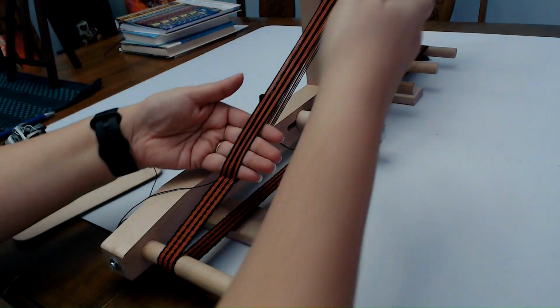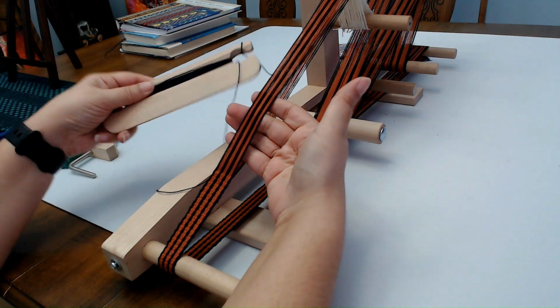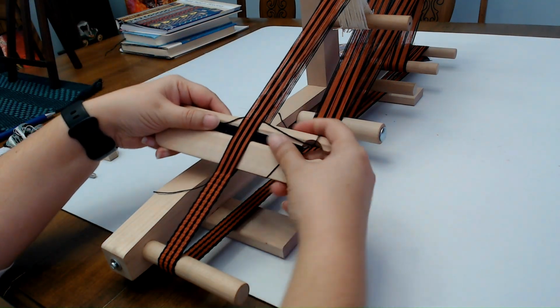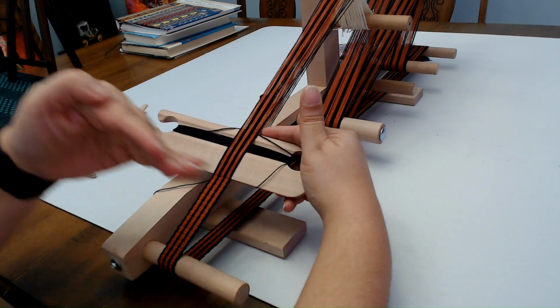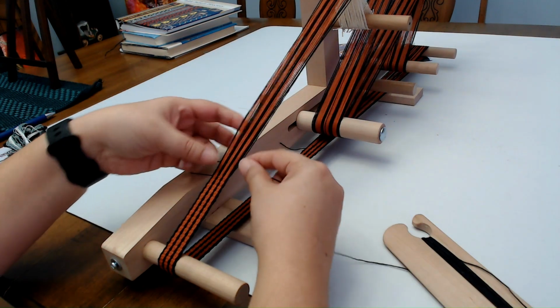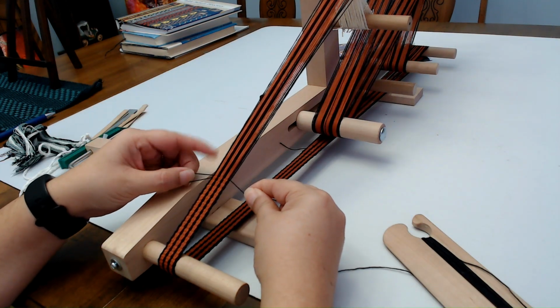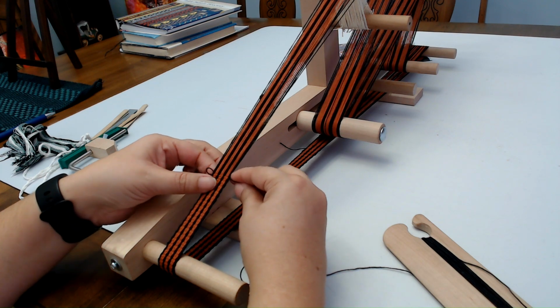There we go, okay? And so as I go through, I'm going to take my shuttle, go through, and push it down so that the thread, as I put across, is now going across straight, okay? And then I'm going to pull my thread through. I'm going to just basically bring the thread down to the bottom, slowly pull it, not necessarily pulling it downwards, I'm just kind of pulling it across.